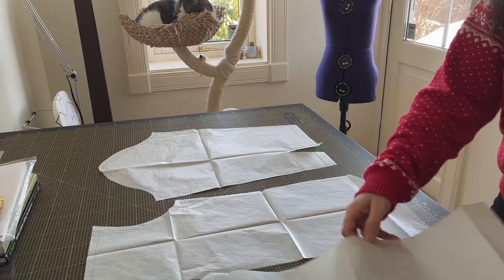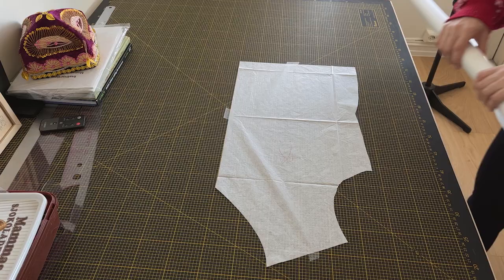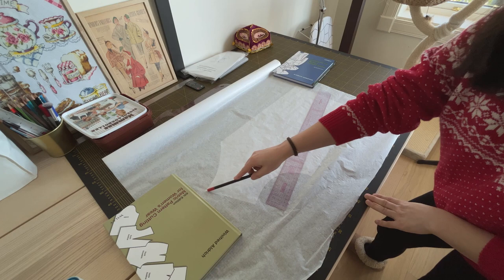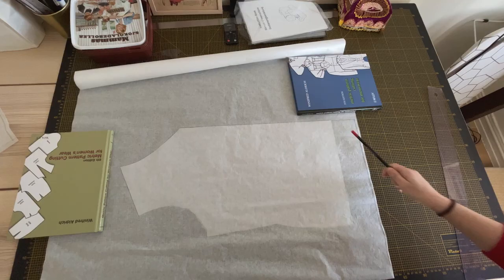Now, I'll be making some changes to the front, back, and sleeve pieces. But before I do that, I want to make sure I keep the original pattern intact for future shirt sewing projects. So I'm going to trace those three pieces out first. For the front piece, the center front, neckline, and the shoulder will remain the same. I'll simply add about 7 cm in length at the bottom.